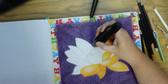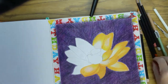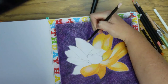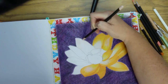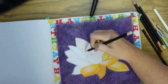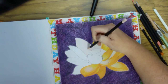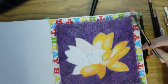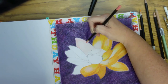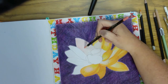And here I am taking the automatic eraser to erase. And now I'm going back in with the light pink. And like I said, this is just an overview of the finished product, me finishing it.